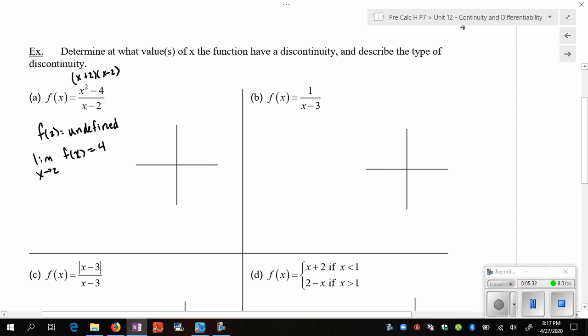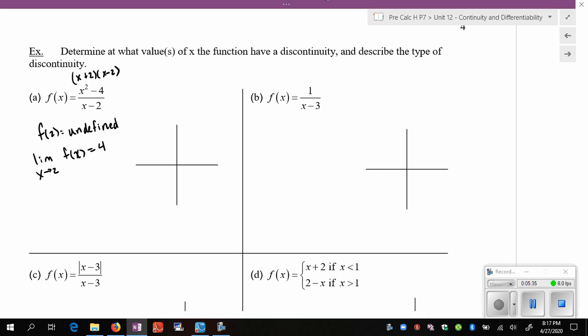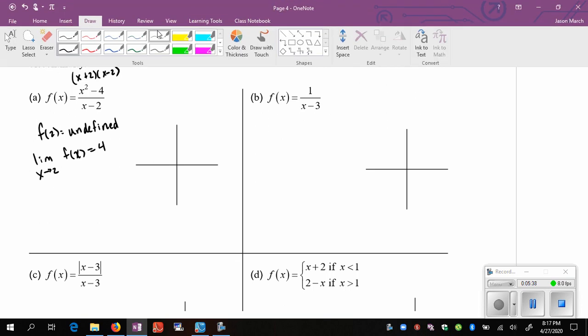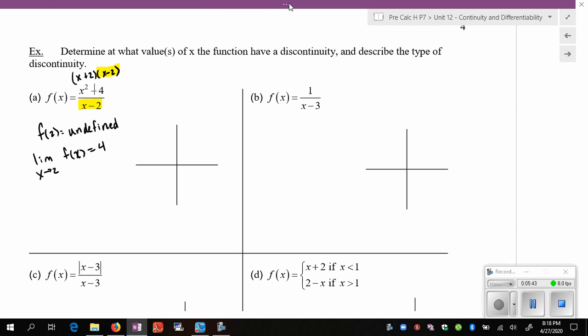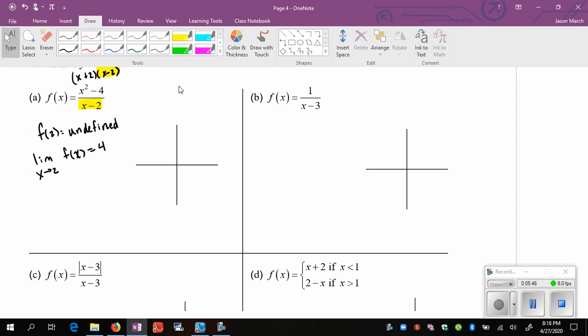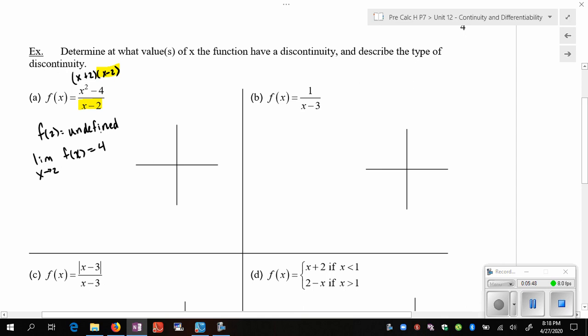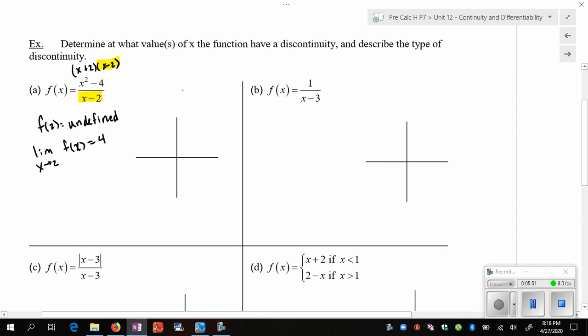All right, I can just cross these out. I'm going to highlight them so that you can see that I'm visually crossing them out in my head. At least I would cross them out when I'm plugging in the actual rational function inside the limit. All right. So there we have a removable discontinuity at x equals 2. And that's actually the only discontinuity for this one.